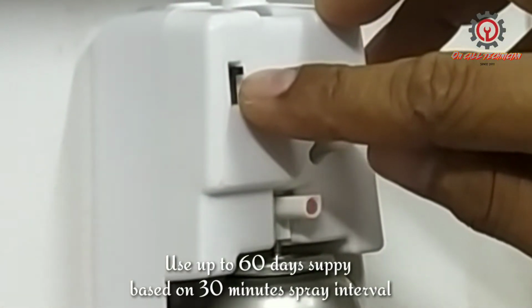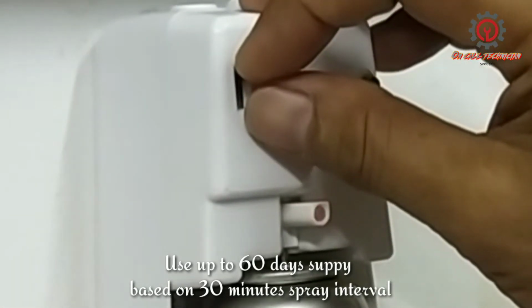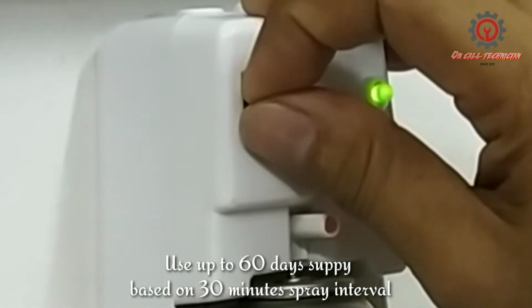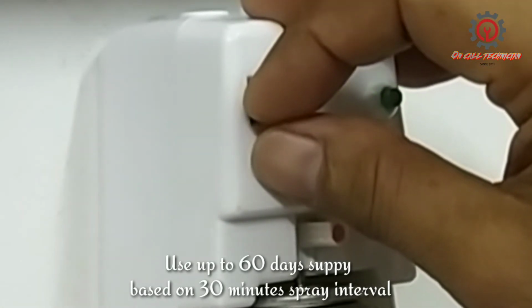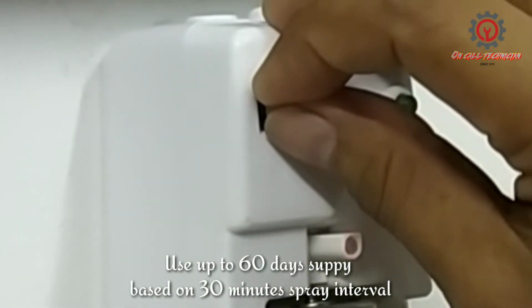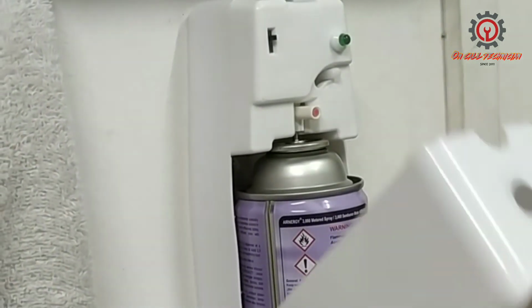Adjust the spray time interval. The number one is every 8 minutes. Number two is every 15 minutes. And last is every 25 minutes. So I prefer every 8 minutes. Close it and it's done.